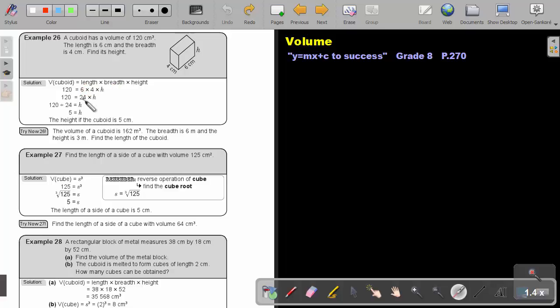I can multiply this to get 24. And now to get H alone, I divide this side by 24 and I divide this side by 24. Then I will get that the value of H will be 5 and I can end with a sentence.